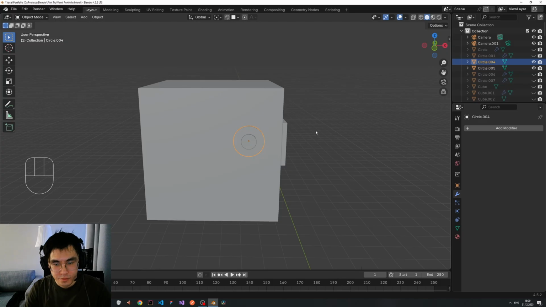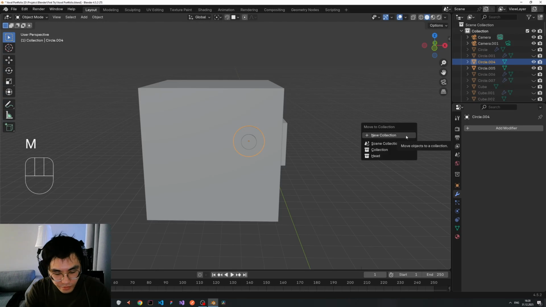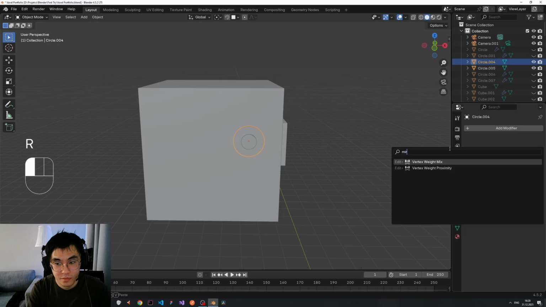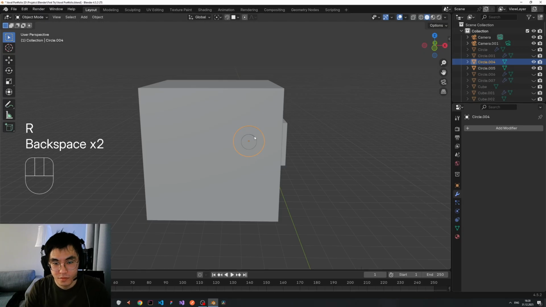And now for the second eye, we again use the mirror modifier. Oh shoot, yeah. You can use a modifier only on one object.